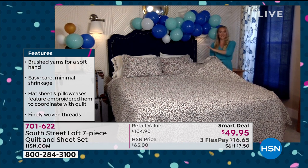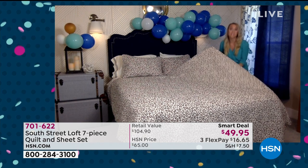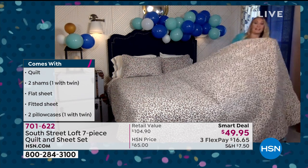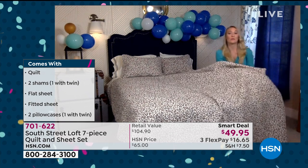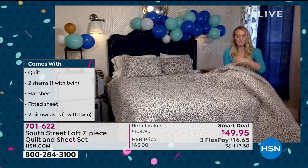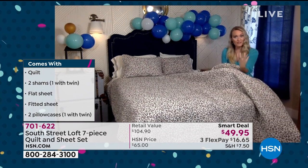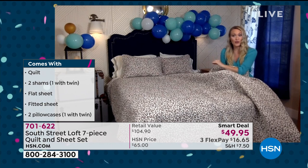The entire set, the quilt set and the sheet set, is microfiber, and that is such a great fabrication to use right now because it's very durable. Now, we get a lot of questions as, well, what exactly is microfiber? And what it is, it's just like the name sounds. It's thousands of microfibers woven together very tightly per square inch.